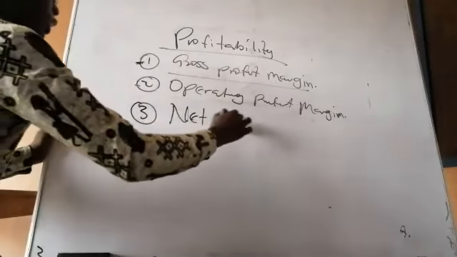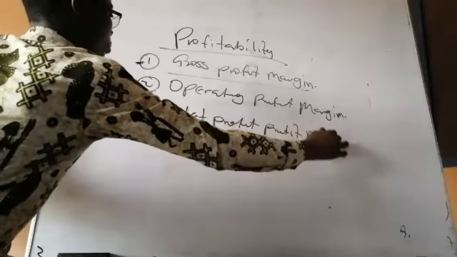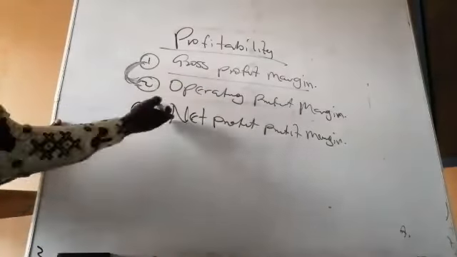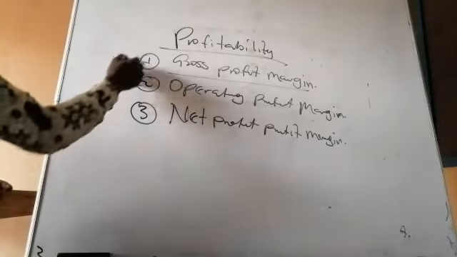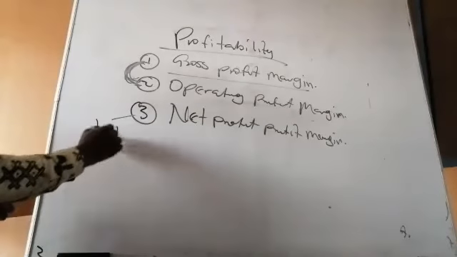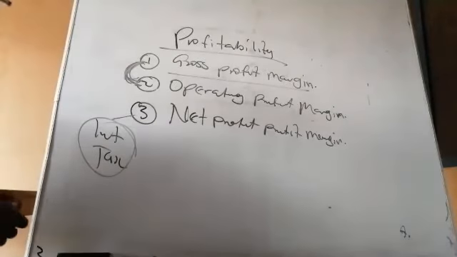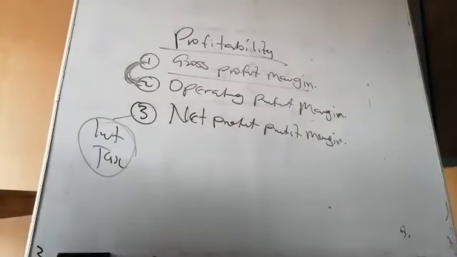Now the third one will be the net profit margin. For the net profit margin, summarize this. All these points over here can also be valid. The difference between this and this is just the interest and then the tax. That will cost differently. And interest and tax normally are fixed. So it does not normally have a direct impact. So that is it.